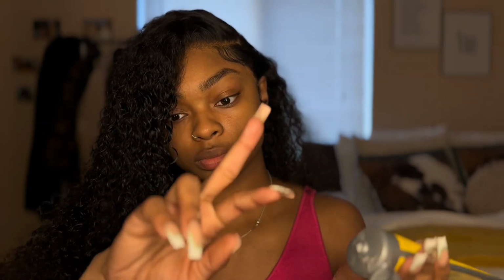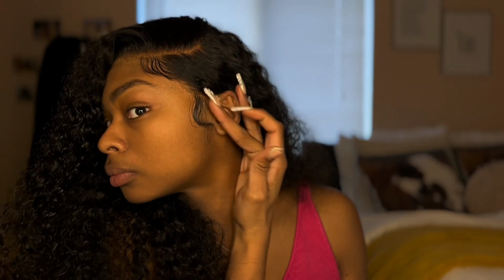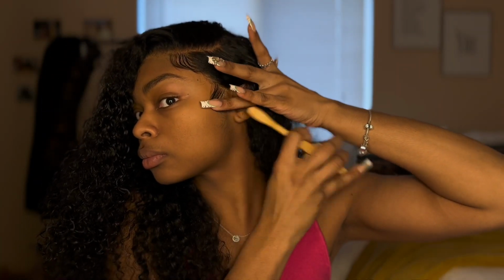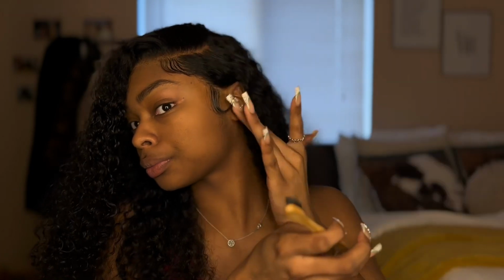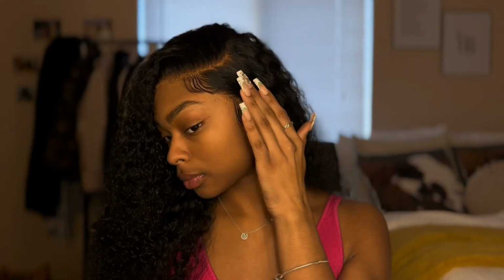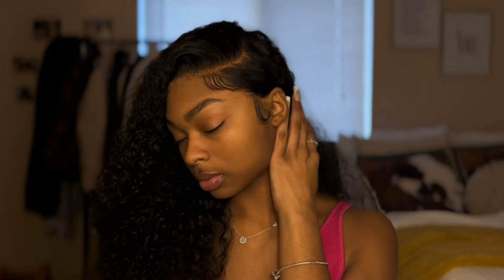So this is how much got2b I use. Literally not even half a drop of got2b. And then I'm just going to shape those sideburns, and here is the finished product. Look at this. Doesn't this look so cute? I'm living right now. So that is the end of this video.